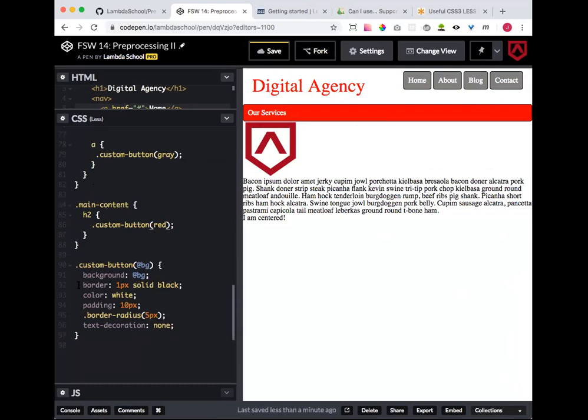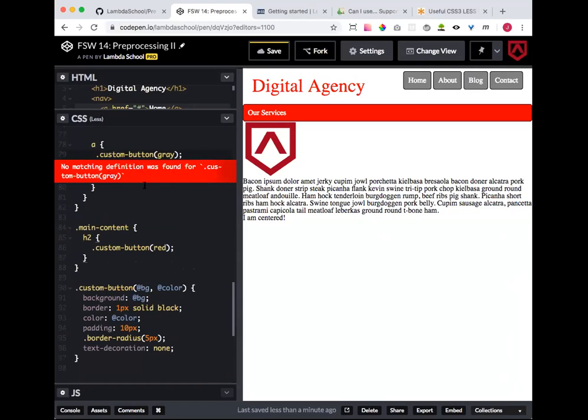So the border, we don't want to mess around with border, but we could if we wanted to. We could come in here and say border thickness and put one value there, but in this case, we don't need to mess around with it. But let's say we wanted to change the color, right? So we can come in here and say color, color, and then of course, notice that we've got an error.